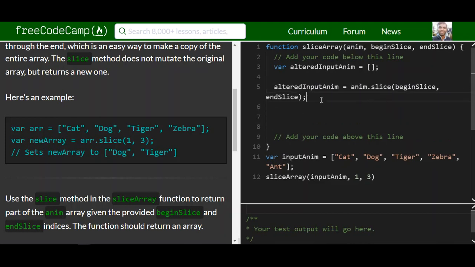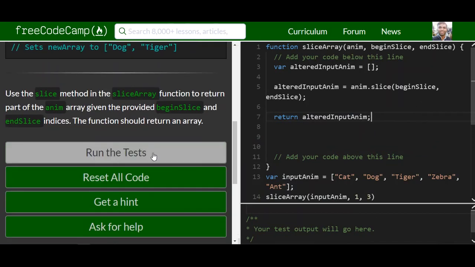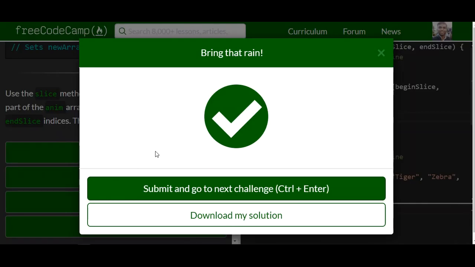Alright, and then I'll just return this array, which is the altered input array, and this should work. If it doesn't work, I've done something wrong. Let's check. Yay, it works! Congratulations, guys!